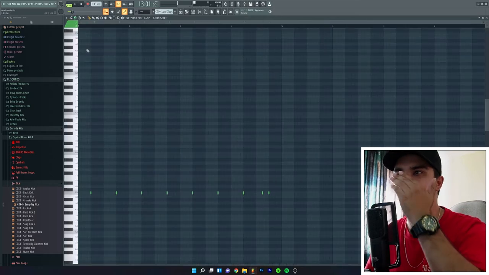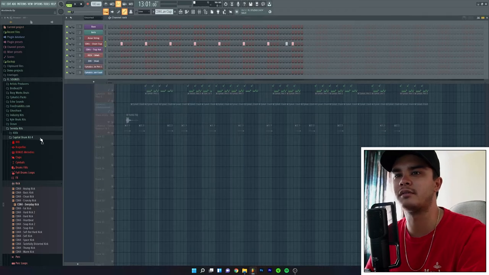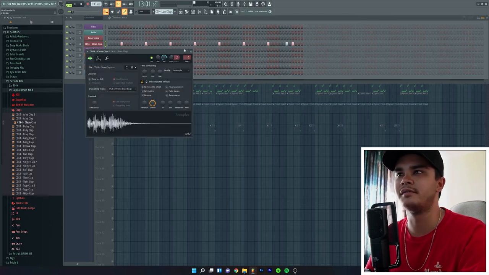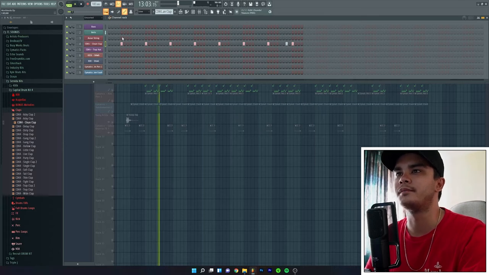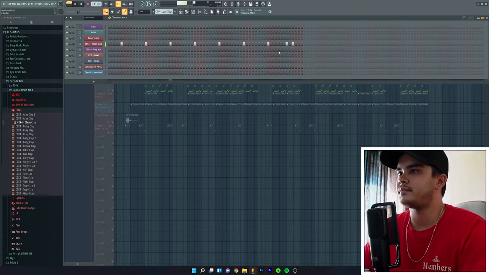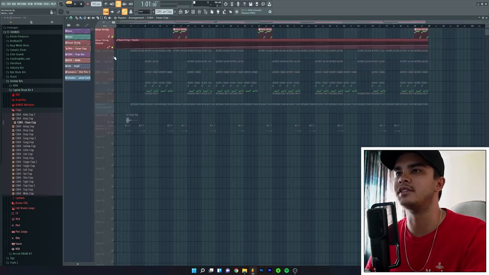So I'm moving on. We got a clean clap, which is from the Simon Savita pack, I think. Let's see if we can find it. There it is. So that's from Simon Savita's Captain Drum Kit 4. So I just got this very simple clap pattern. Now I didn't add the roll for the clap this time. I just added the two step. So that's the clap. So then you play that with the melody.